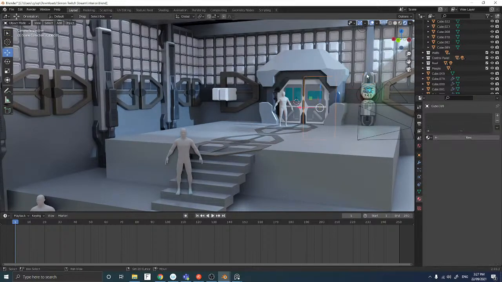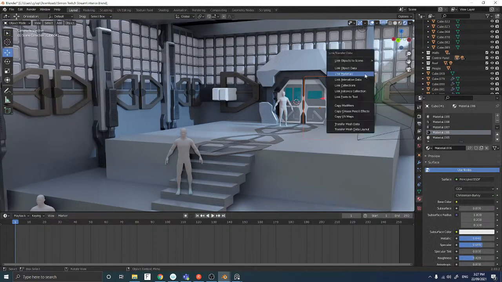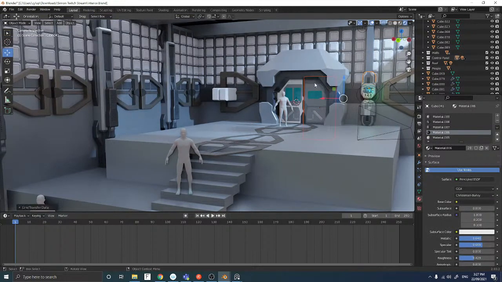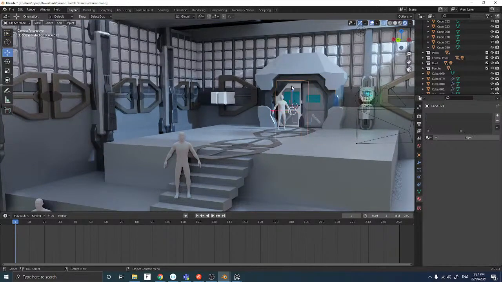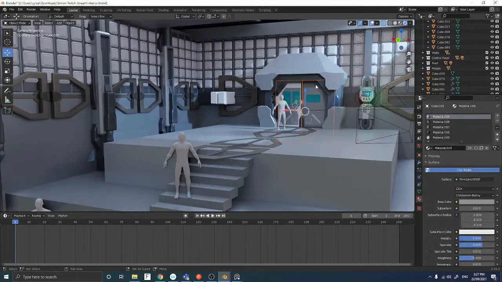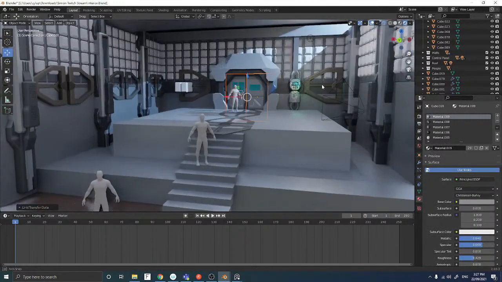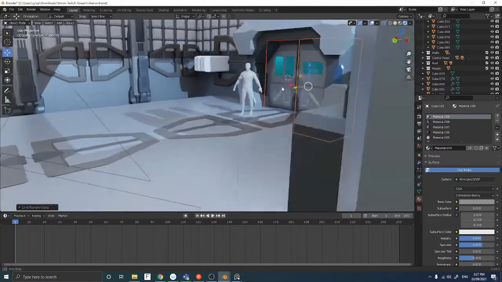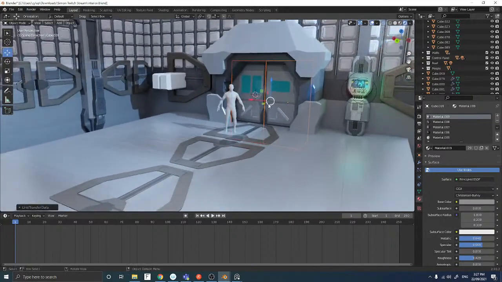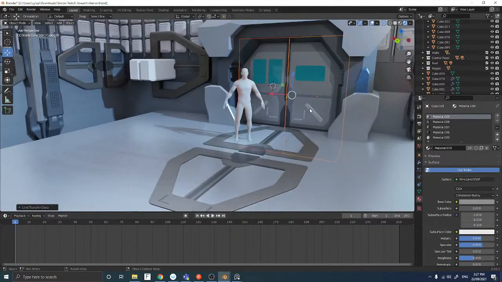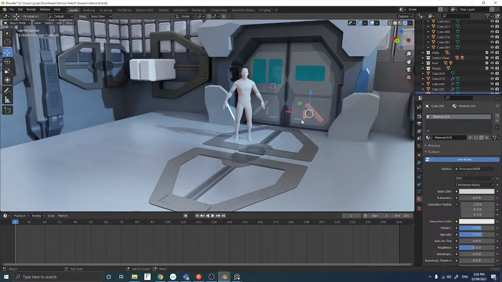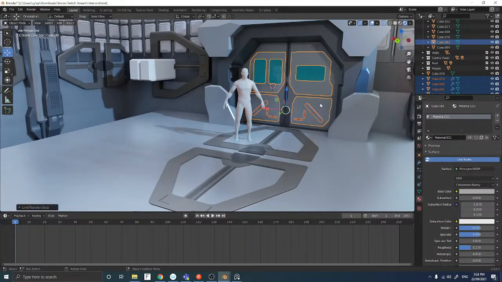So that one could be that one. Like those materials.